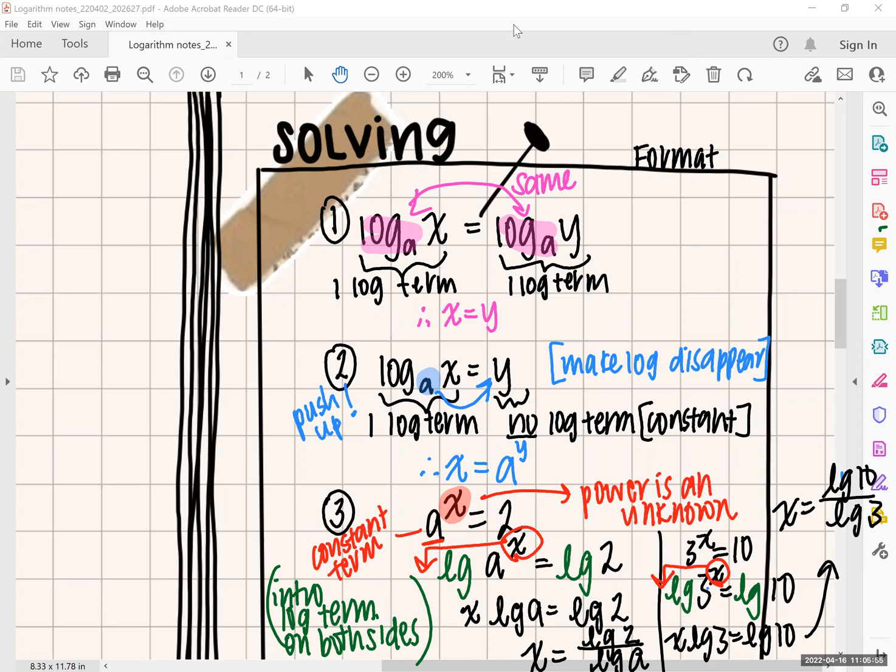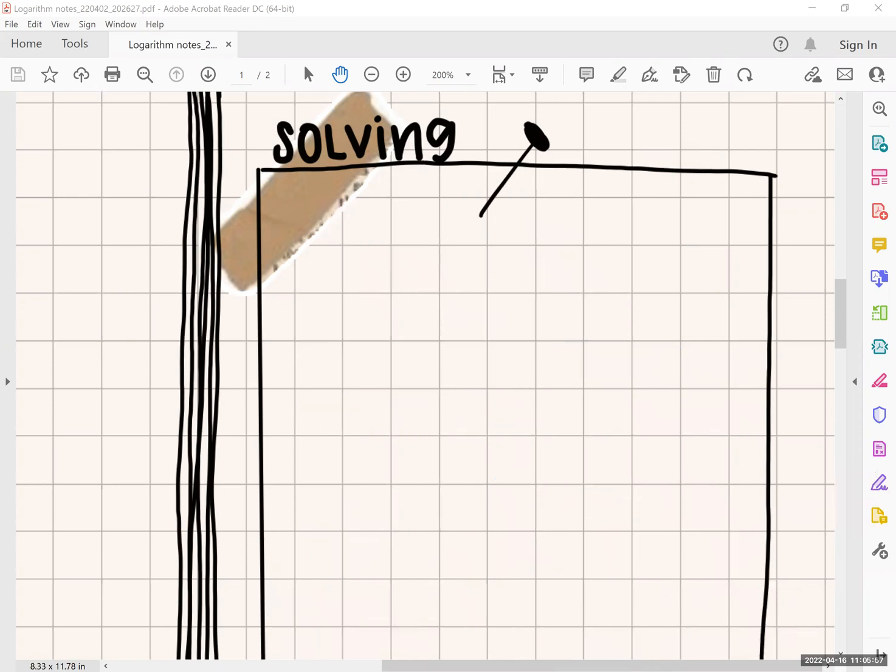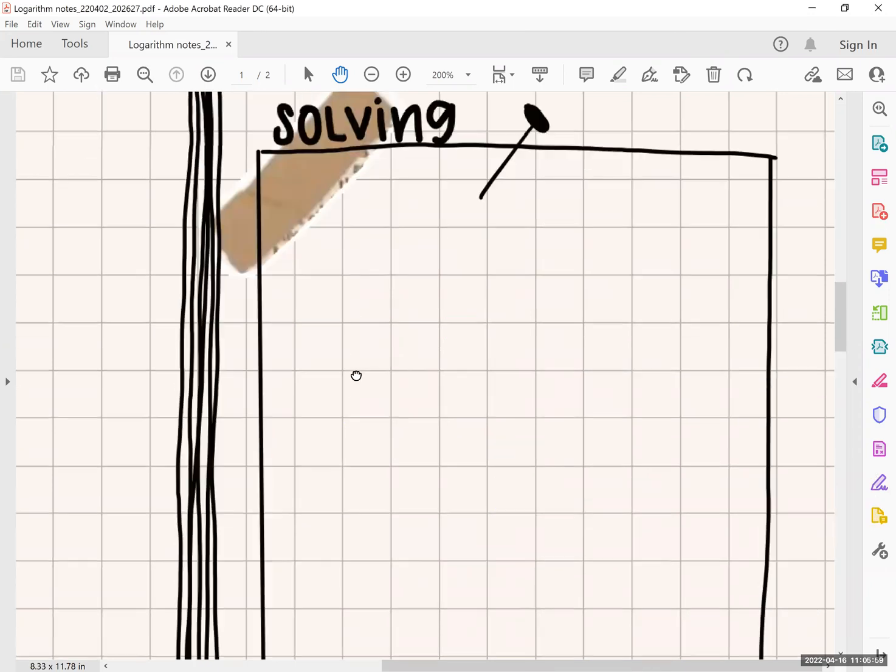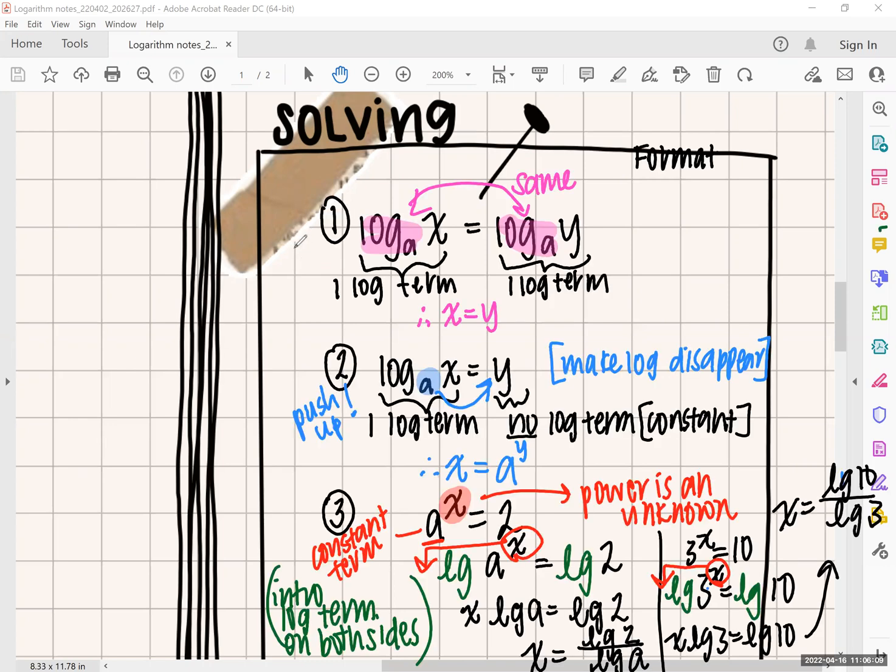Now, I'll clear screen. I'll move on to the next format. We have 2 more formats to go. Now, what is format number 4? Now, format number 4. Wait, this one was format number 4, is it? Oops. Oh, format number 3. Oh, sorry, guys. I missed out this one. This one should be format number 4. Okay, now let me go back to format number 2 again, yeah?